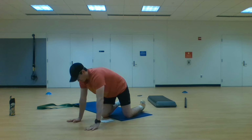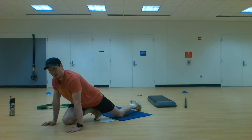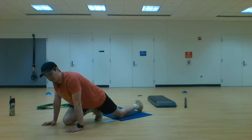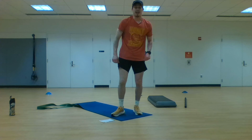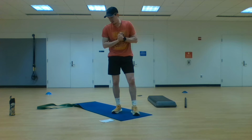Obviously, since this is a unilateral exercise, this is going to help with any imbalances that you might have on a side-to-side basis. If you have specific hip, knee, or foot issues on one side, you can just focus on that side if you'd like. That's definitely recommended. But if you don't feel any imbalances, you can probably just do both sides just as much as you'd like.